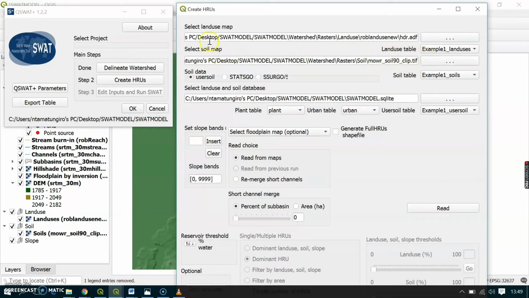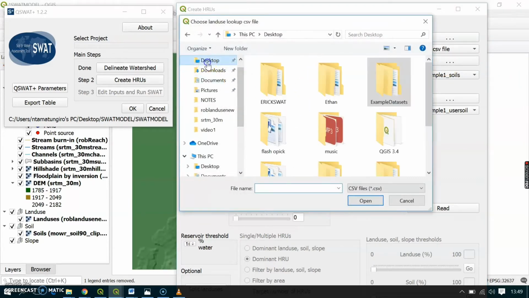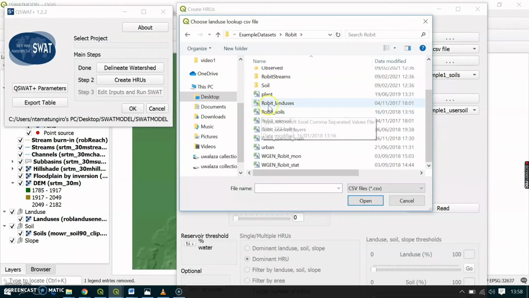After selecting the soil map and land use map, you should provide the soil and land use map lookup tables. So let's start with the land use table. From here, we'll use a CSV file. So go ahead to the desktop, example dataset. Here you'll select a file called lowbit land uses, which is a CSV file.